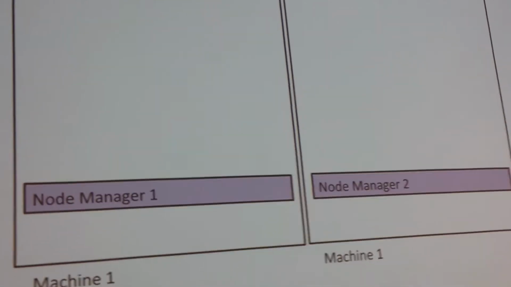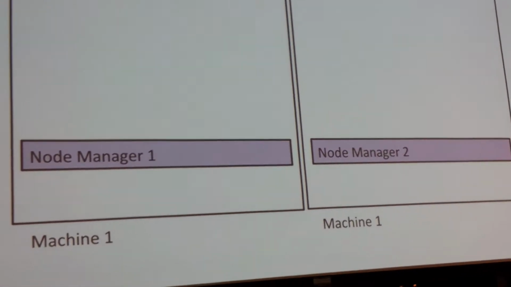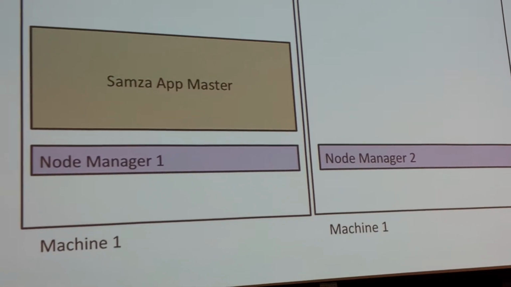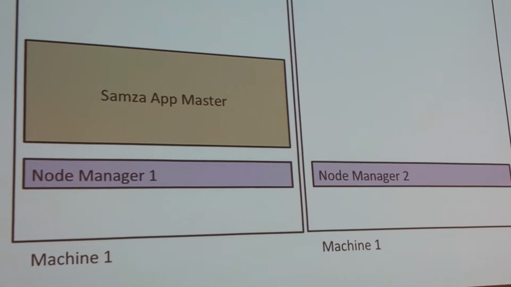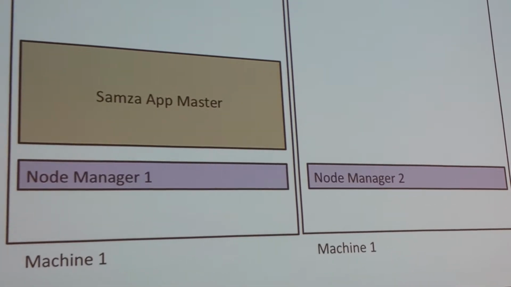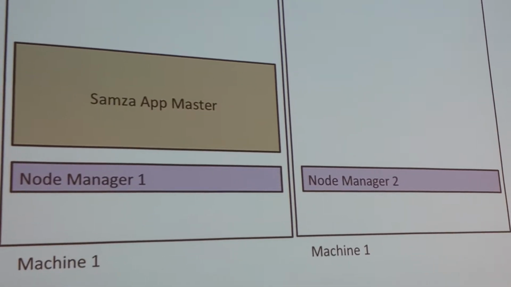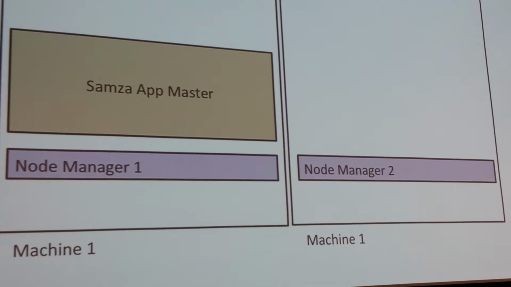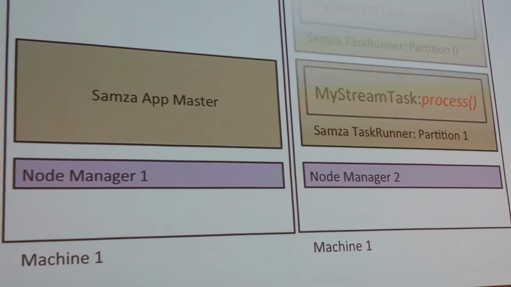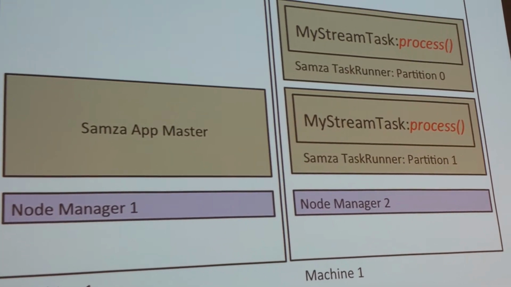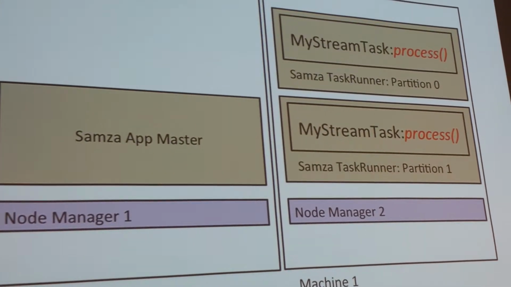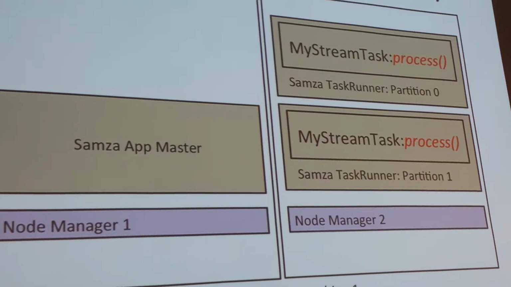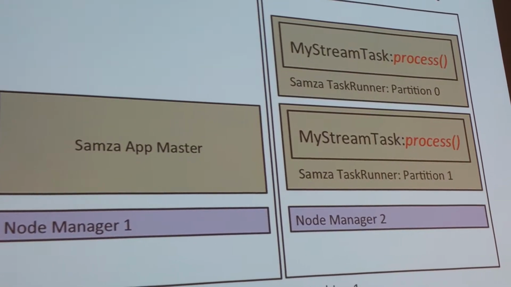Take a Yarn cluster of two machines. How we would use it is pretty simple. Each machine has a node manager. That's the thing that's responsible for running your code. When you write a Yarn app, you write an app master, and that's responsible for actually telling Yarn what machine, what code you want to run. That's the thing that's always going to be running in response to, hey, this container died, what do you want me to do about it? And so in our case, we will start up the app master, and we will tell Yarn to go put a couple of processes on another machine, where we will go and run the code that you give us.